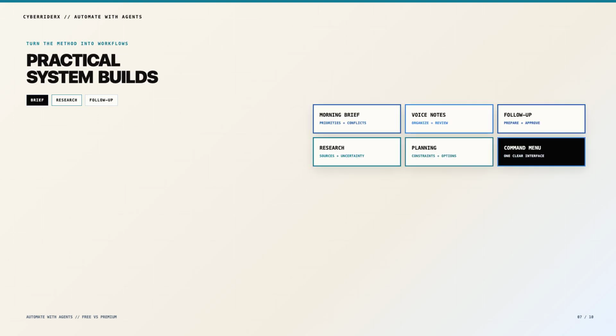The premium path continues through practical personal systems and real automations. You can build a morning brief, research update, voice note organizer, or follow-up preparation workflow. You learn to test normal cases, missing information, and uncertain results. You run a workflow manually before giving it a schedule. Later builds cover monitoring, reporting, tracking, and service-oriented systems. Each project produces something reviewable instead of hiding the work behind a button.